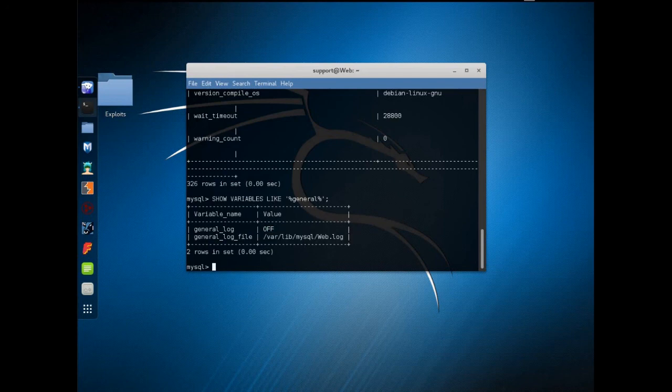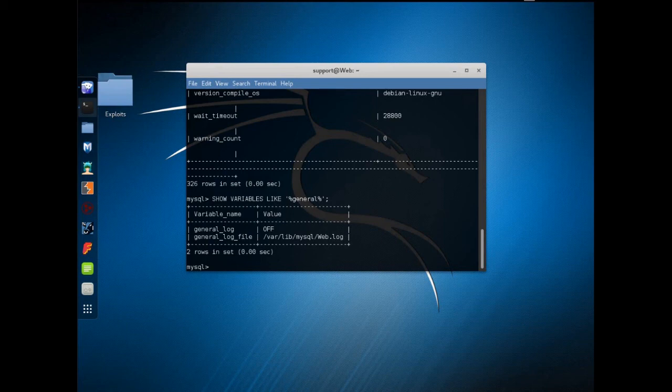Okay. So now let's do some modification. If you want to enable it, you need to use this command to set it.